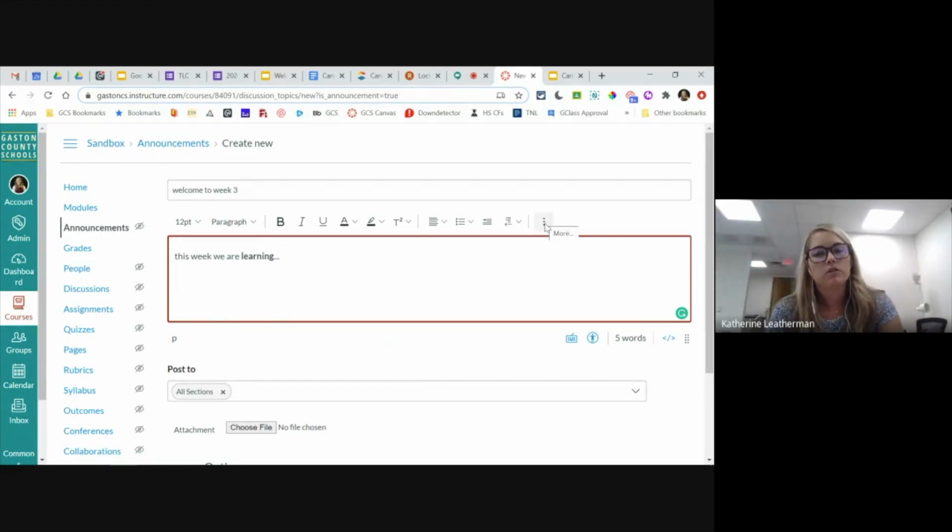You can also come over here to the 3-dot menu and you can hyperlink. So you can link words to outside things like articles, like other websites. You can also link directly to items within Canvas.